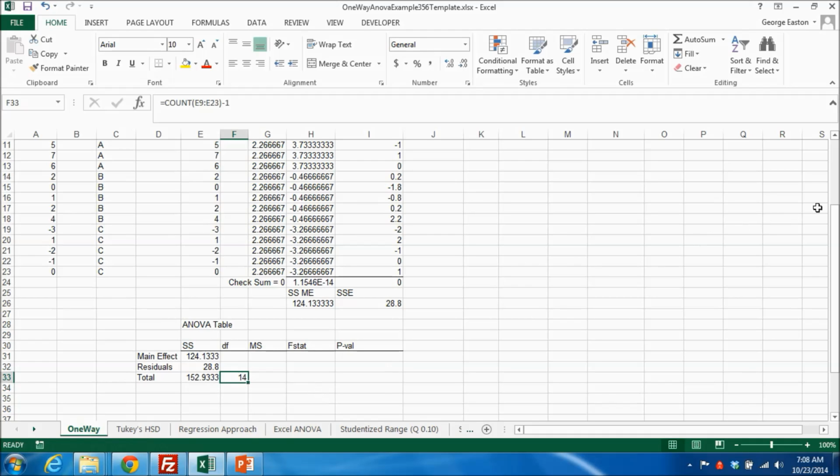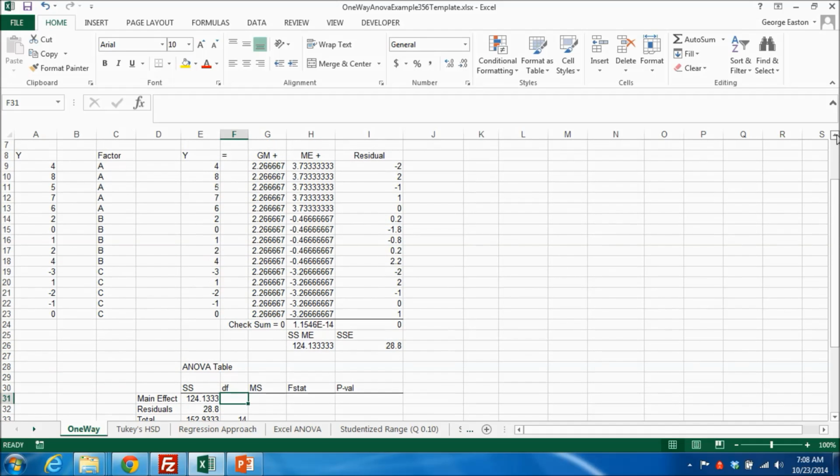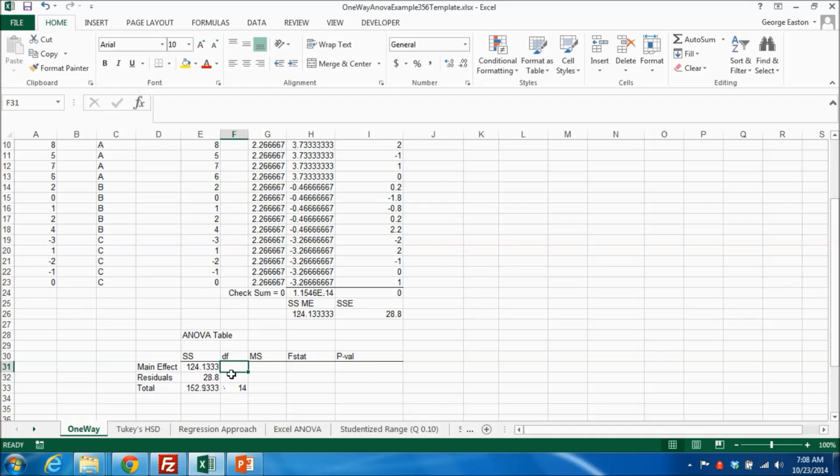And we'll see that the degrees of freedom is 14. The degrees of freedom for the main effect is always the number of levels of the factor minus 1. In this particular case, we have 3 levels of the factor. The factor was machine type, and we had 3 types of machine, type A, type B, and type C. So the degrees of freedom for the main effect is going to be 2.